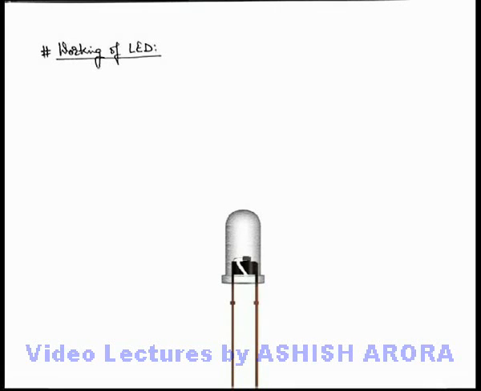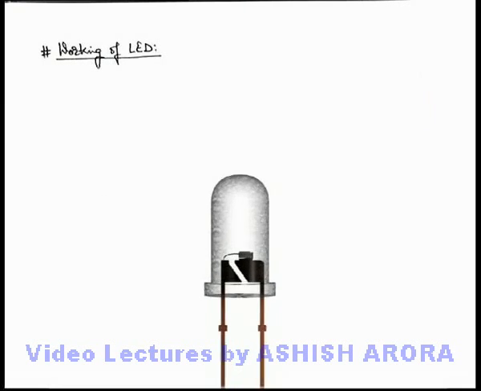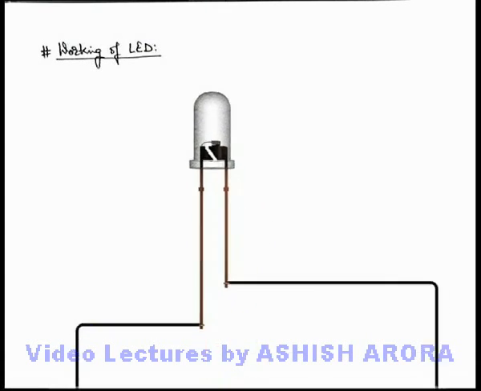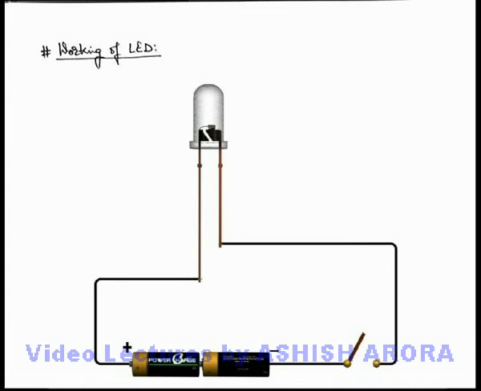Dear students, let's discuss a realistic situation of how a light emitting diode works. Here this picture shows you a light emitting diode, and it is basically a semiconductor junction. We can zoom in and see that it is enveloped by a transparent polymer shell, and it is connected through a battery in forward bias mode. A realistic LED has two terminals. One is short in length, the other is long. The shorter one is connected to the N side of the junction, and the longer one is connected to the P side of the junction.